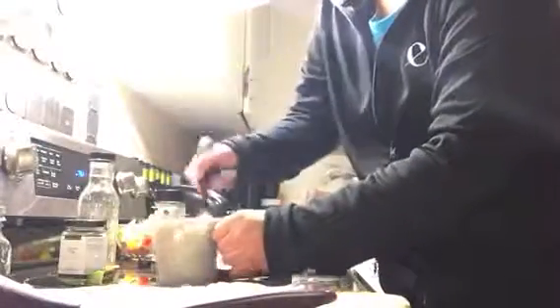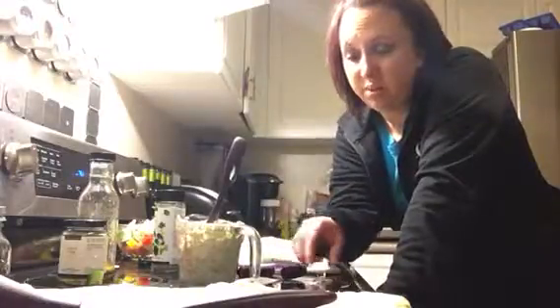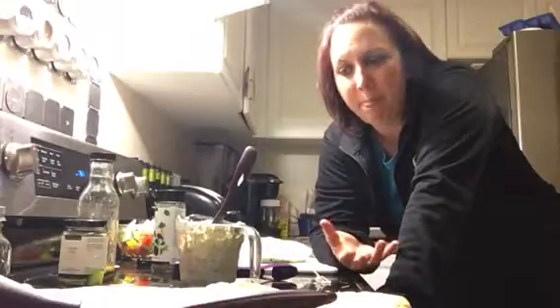Chicken has about one more minute — look at that, I'm already ready for it. Stir up the tzatziki. Even though it called for three tablespoons for two cups of Greek yogurt, I think that was too much seasoning for the three quarters of a cup I had, so I'm probably going to tame it down a little bit. That's the great thing about Epicure — everything is so pure and real. People always say it's expensive, but it's the quality. There are no fillers or additives to bulk it up, so a little teaspoon goes a long way.